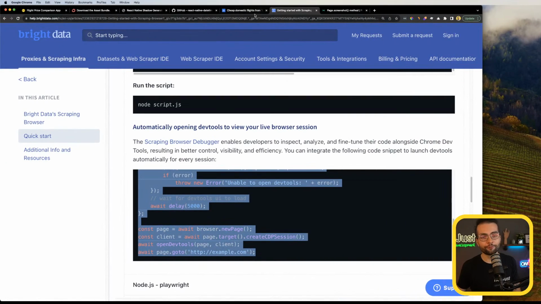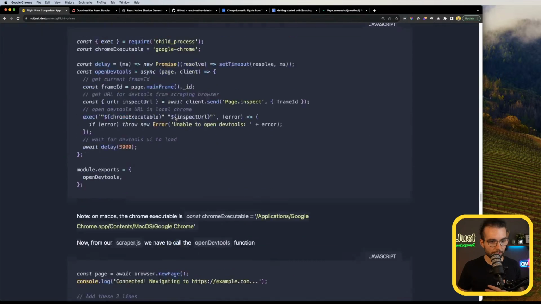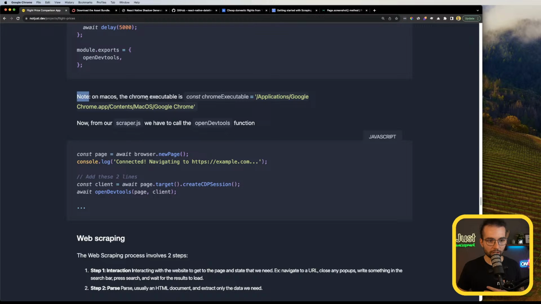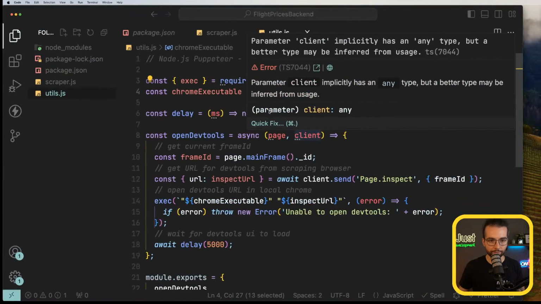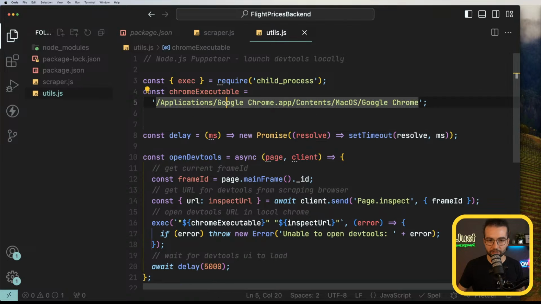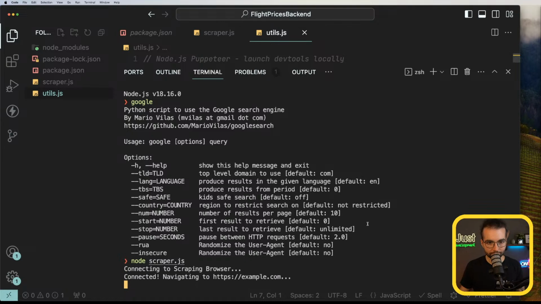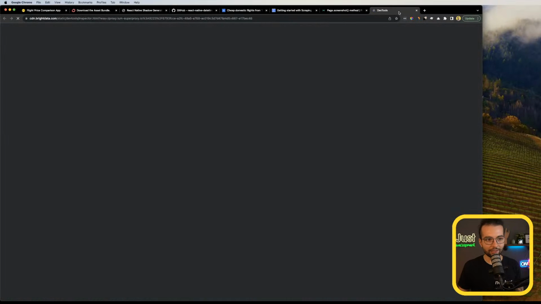You can find it on Windows in a different place, but on macOS, the Chrome executable is this one. Let me take it and replace it here. So it's in the Applications, Google Chrome application, Contents, MacOS, Google Chrome. Now, if I try again, node scraper, we should see right away here, DevTools, a new page opened.